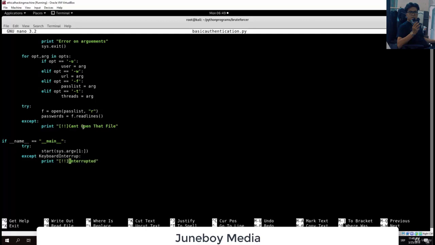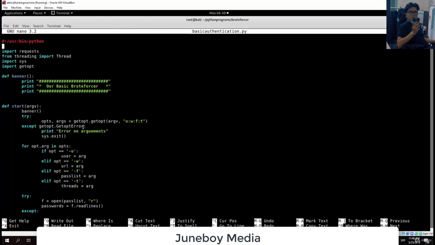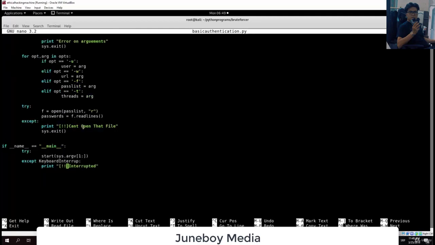We will print all of the errors with the double exclamation marks, and we will print when it finds the password with the plus mark, so we can actually differentiate it. And all we want to do right now is call sys.exit in order to close our program, since the user didn't specify the correct command, or pardon me, the correct program.